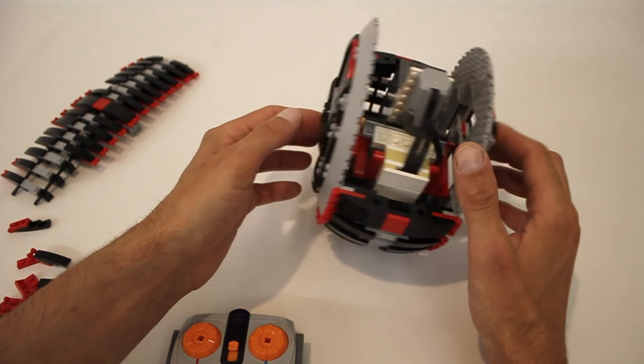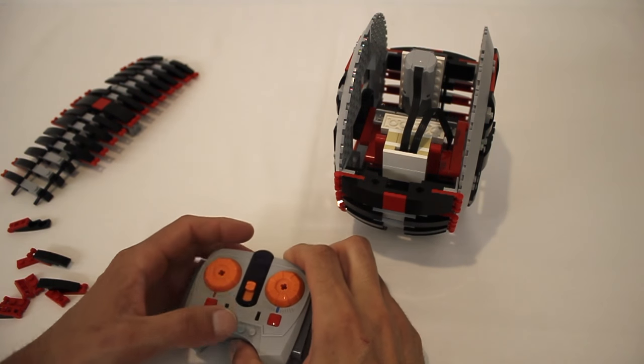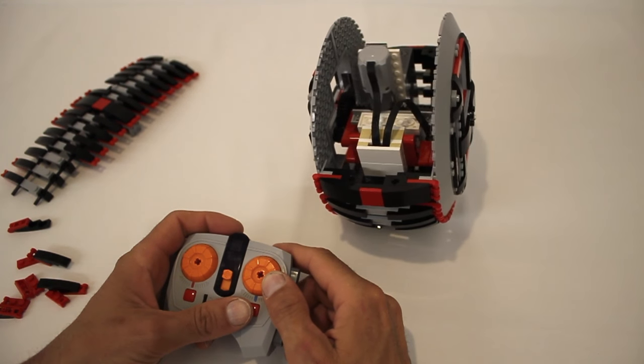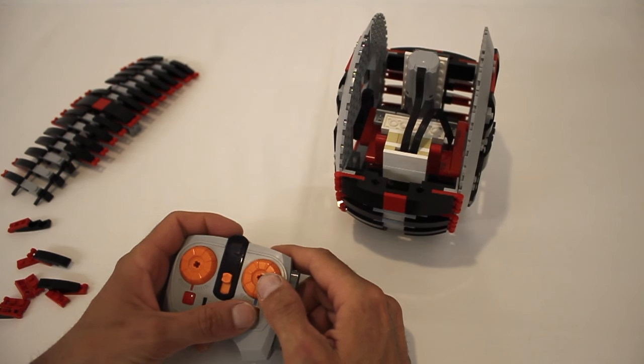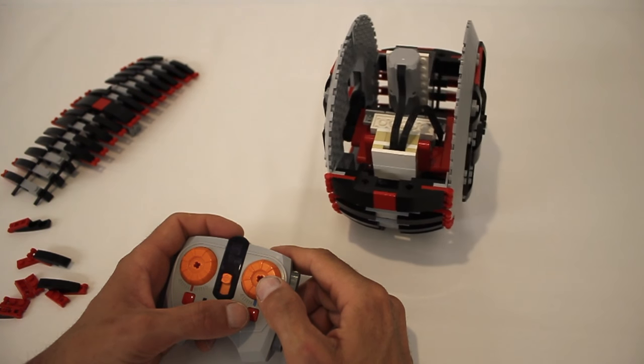But in practice, it's actually quite easy for the wheel to lean too far and fall over. Another big problem with the steering is that there's no self-centering mechanism. So it's really hard to bring back the engine core to the center in a reliable way, which usually results in a lot of erratic steering.